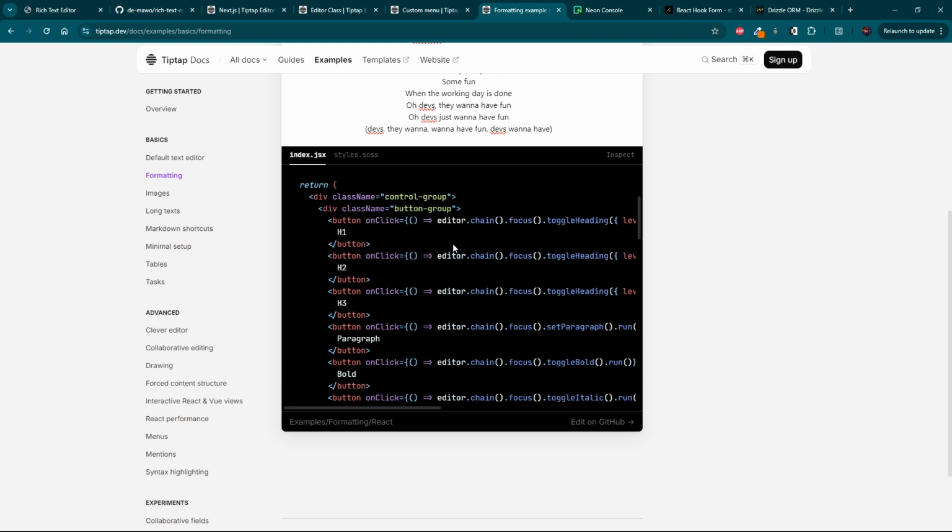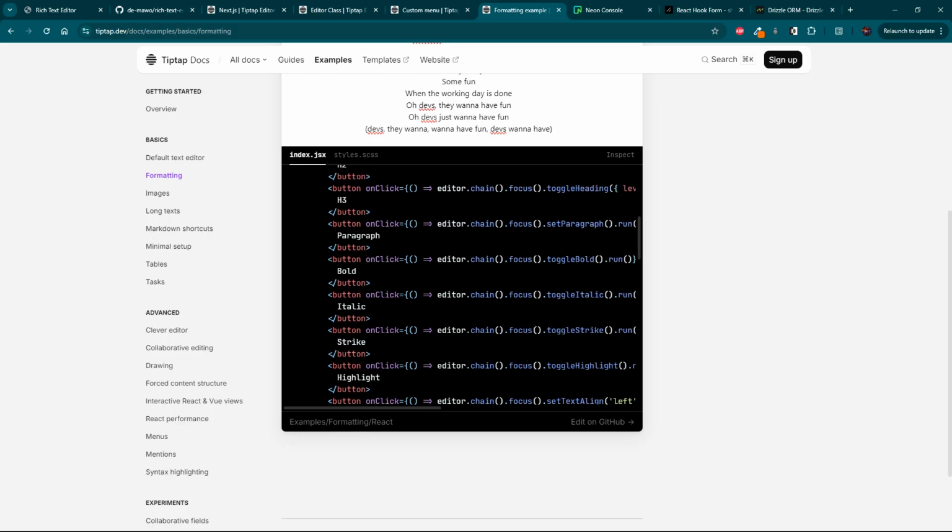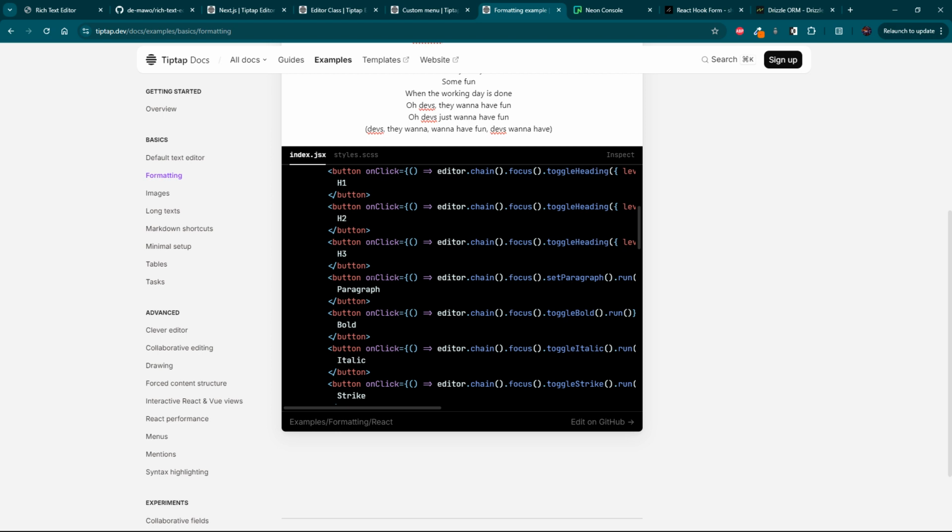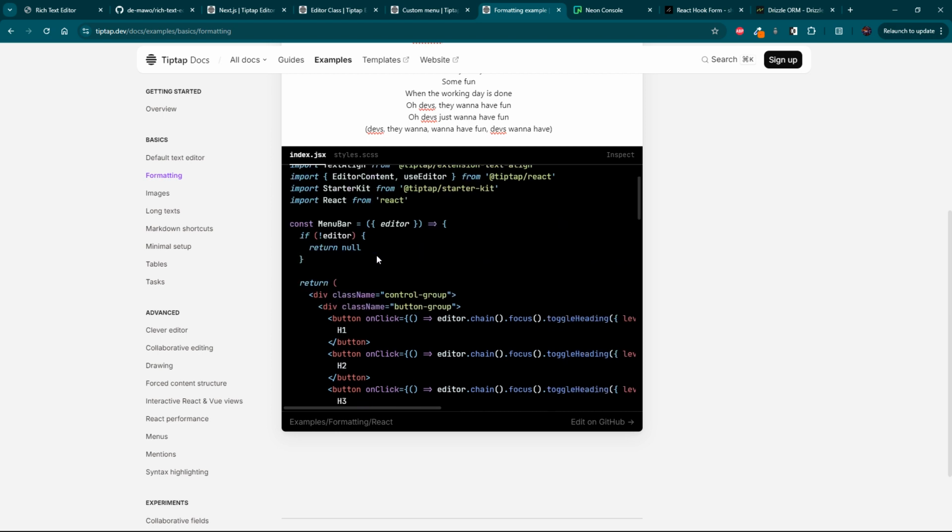Okay, good. So on the menu bar, it's actually buttons, and you have an on-click handler. If you click on it, you want the editor to do something. So this editor is an instance that you create. From that instance, if you click this button, then you can run these other methods here. You can run those other methods. So on the project that we're doing, we need to have a menu bar like this.